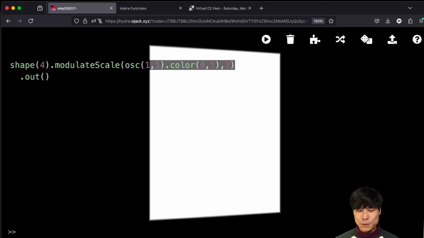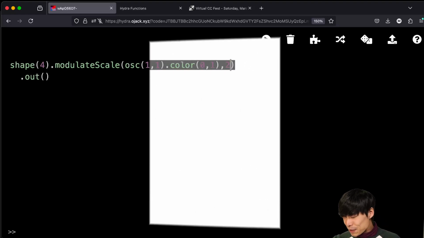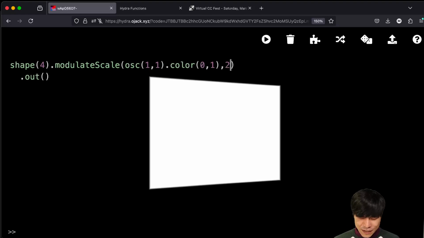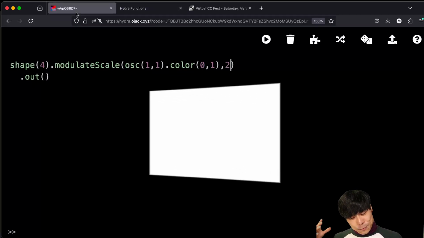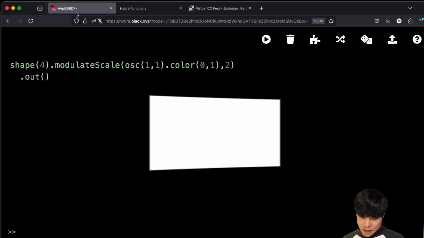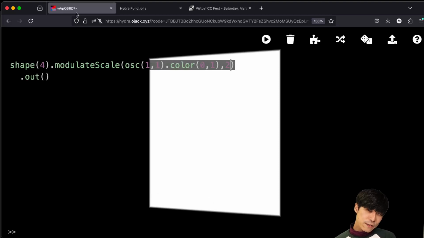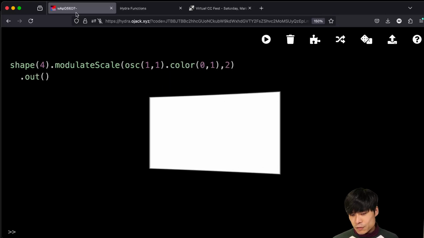I think that's better, because if you want to preserve only the x direction, but you want to do something with y, it's going to be super tricky. You have to do some crazy math, and there is no modulate scale x or modulate scale y, which would have been very helpful, but we don't have it, so we have to live with this. Of course, there's a way to make your own function, which is a more advanced topic. So that might be a solution for that. But for now, let's just keep it like this, and then it's quite fun.